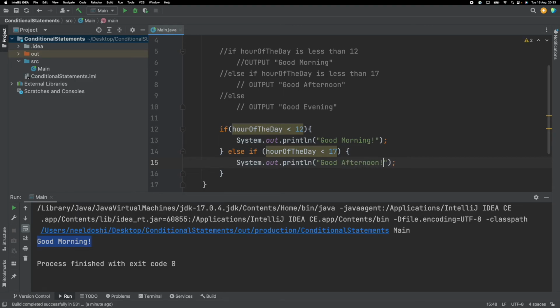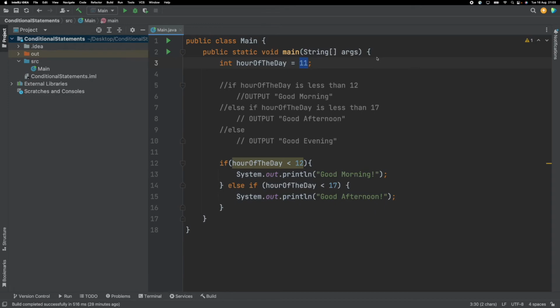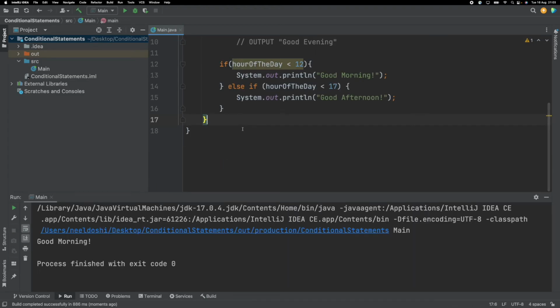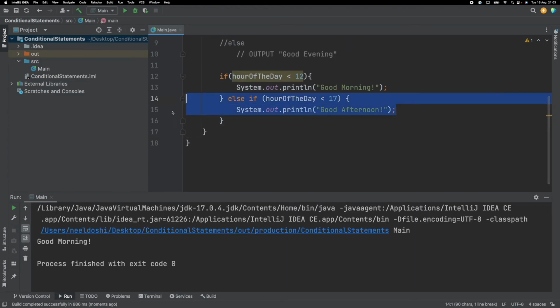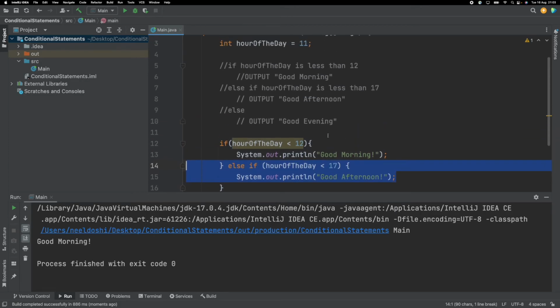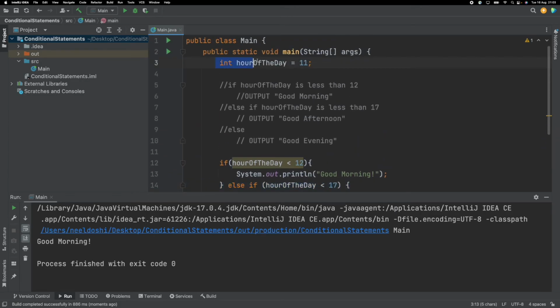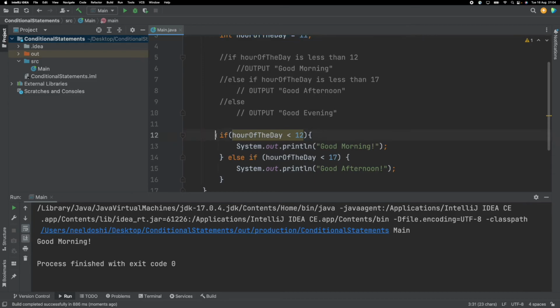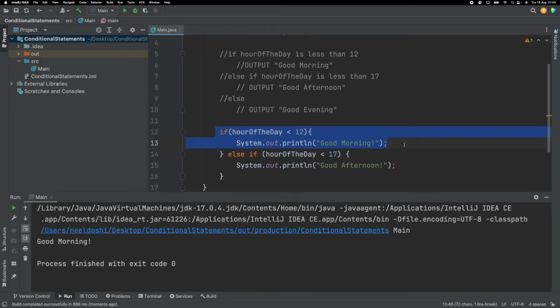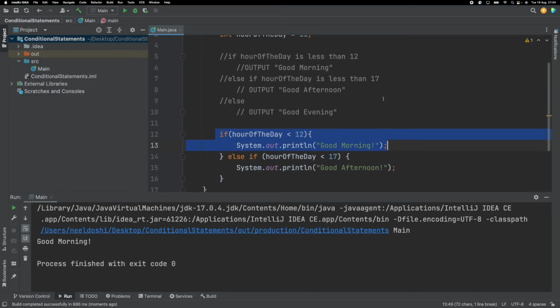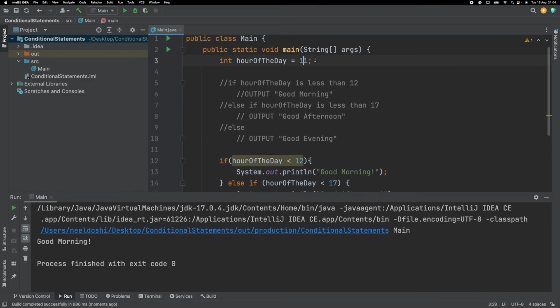afternoon, just like that. So if we change this now to 11 and we run this code, you'll notice here that it completely ignores our good afternoon. The reason why is because we've got int hour of day set to 11, which means this statement over here is now true, right? So if we now set it to something like 13 and we run this, you'll see it prints good afternoon.